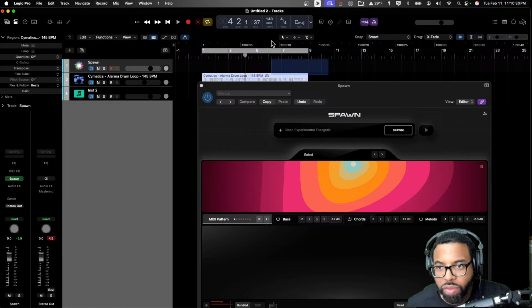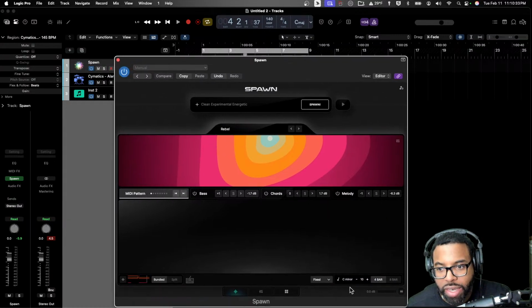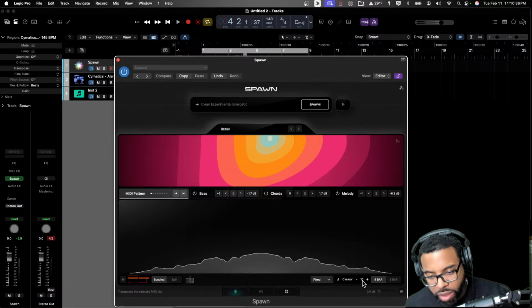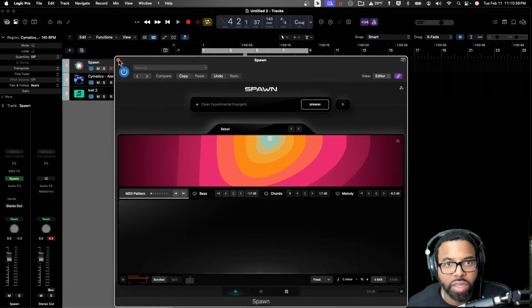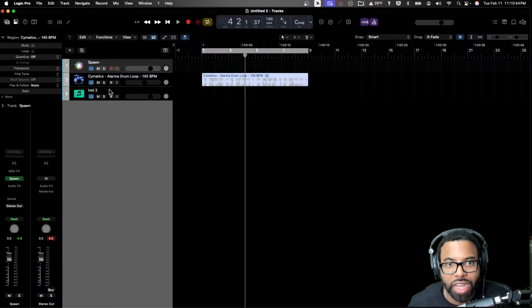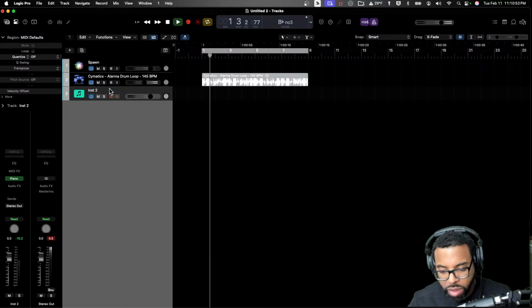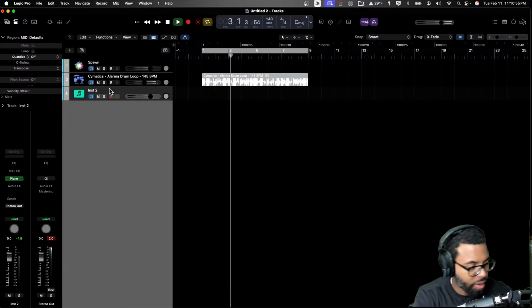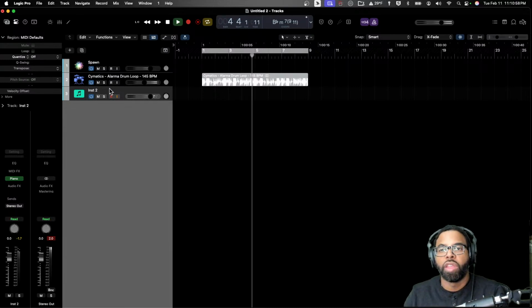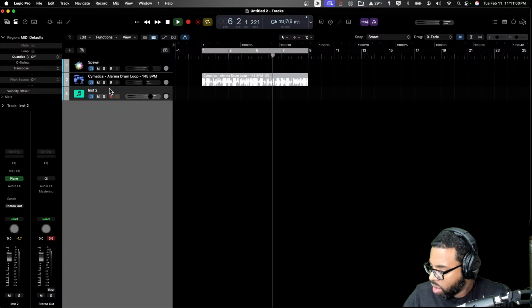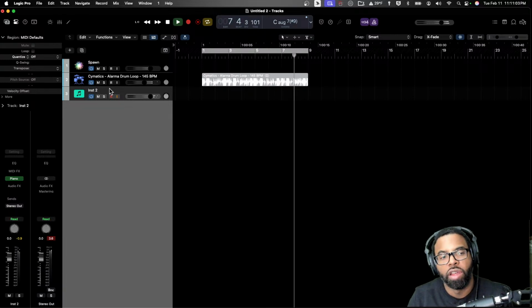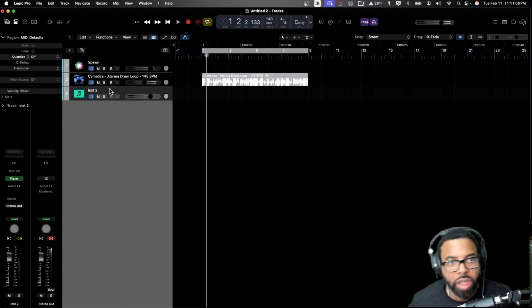So if I move this, whatever they call it, around, it's not in C minor anymore. I don't know if it's telling me that if that's -10 or +10, but it's not in C minor. So let me move this again. Yeah, it's telling me. Okay, so it was at +10, I guess, which is what? 1, 2, 3. B flat minor. Let's see. But I don't have to add stuff to it because the loop, I mean, that AI stuff is crazy.